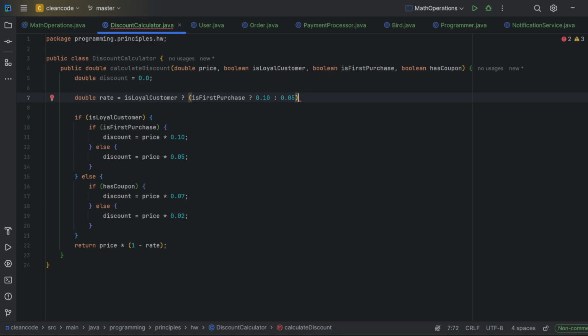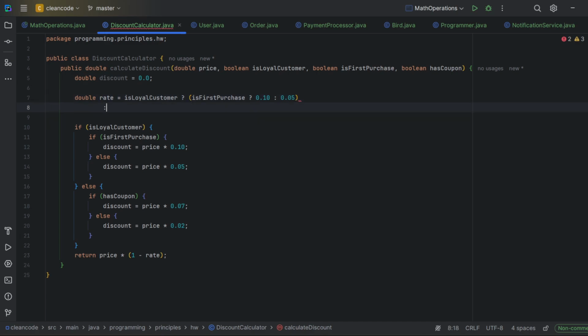And else, if the customer has coupon, then 7% discount, else 2% discount, right?